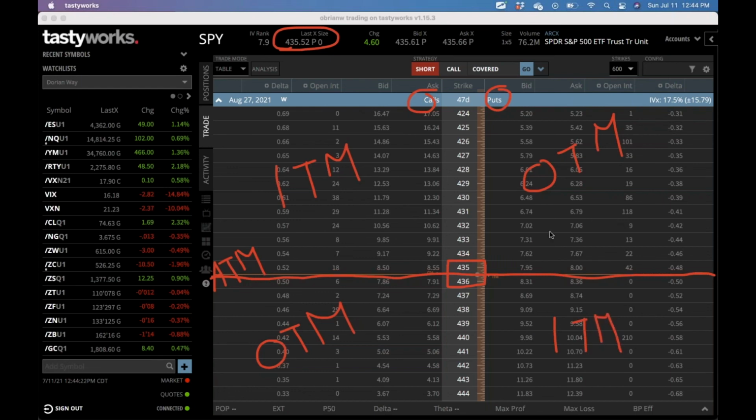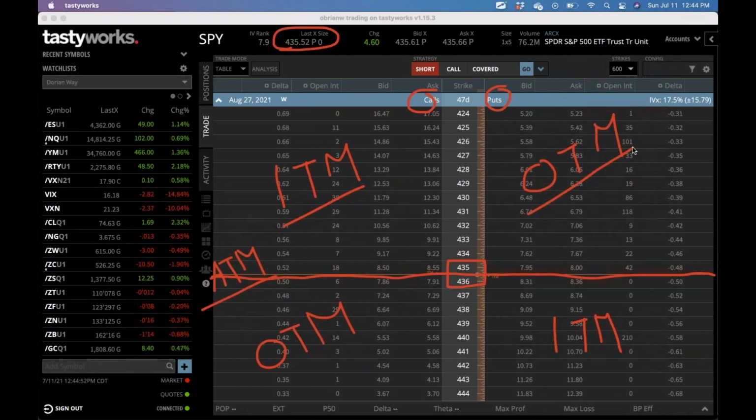So it's very important to understand what is at the money, what is in the money, and what is out of the money when you're dealing with an option chain, because it's going to determine if you're going to be assigned some type of option. Are you going to be required to provide some options or some shares? Are you going to have a high probability or a low probability of winning? That's all determined by at the money, in the money, or out of the money.